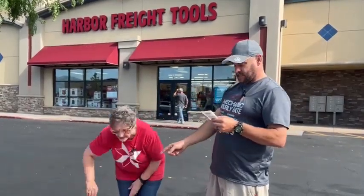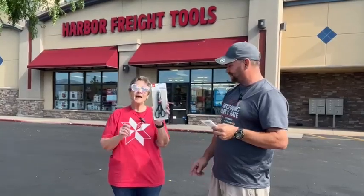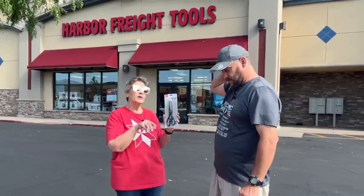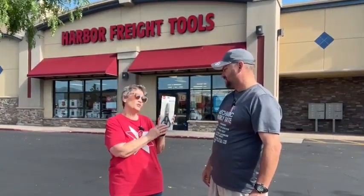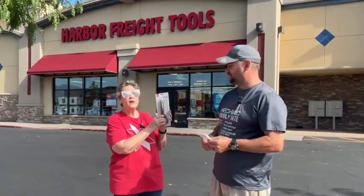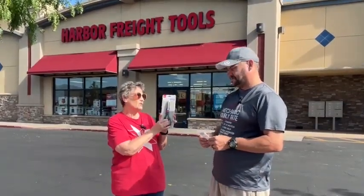Oh, now these were 99 cents. You need at least 6 of these just to cover for the kids coming and stealing them to cut paper and other things, instead of your sewing scissors. Exactly. Even when my kids were little, they knew which scissors they could use and which ones they could not. These are not real fabric scissors. You're not going to catch fabric with this. No, but they cut a lot of stuff, and everybody needs a good utility pair of scissors.